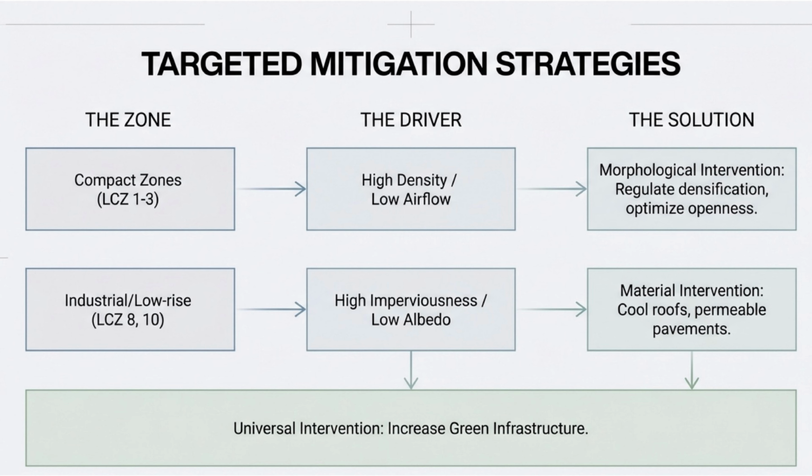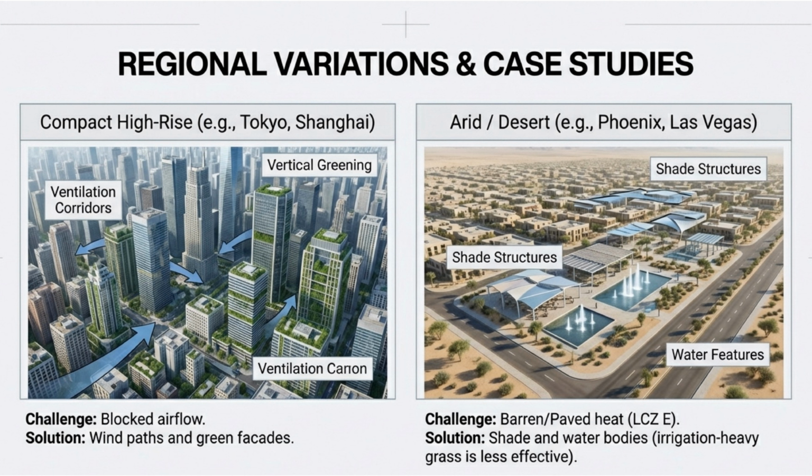The small chart shows the frequency distribution, confirming that LCZ A, G, and 9 consistently appear as the coolest zones across temperature measurements globally. This evidence base provides a strong argument for preserving and integrating these zone types into urban planning strategies. The authors synthesized the thermal drivers into three categories.